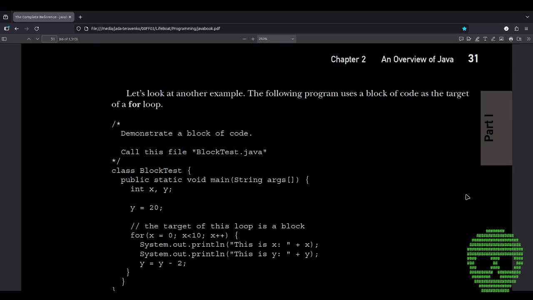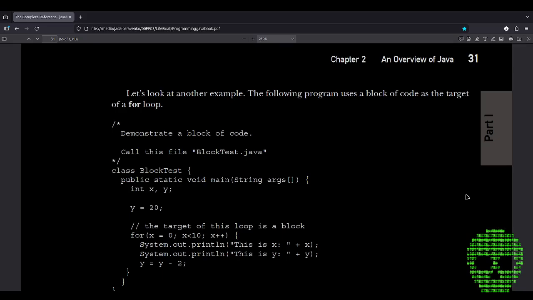End of comment. Class BlockTest, open curly brace. Public static void main, String args, open curly brace. Int x, y, semicolon, end of statement. y equals 20, semicolon, end of statement.